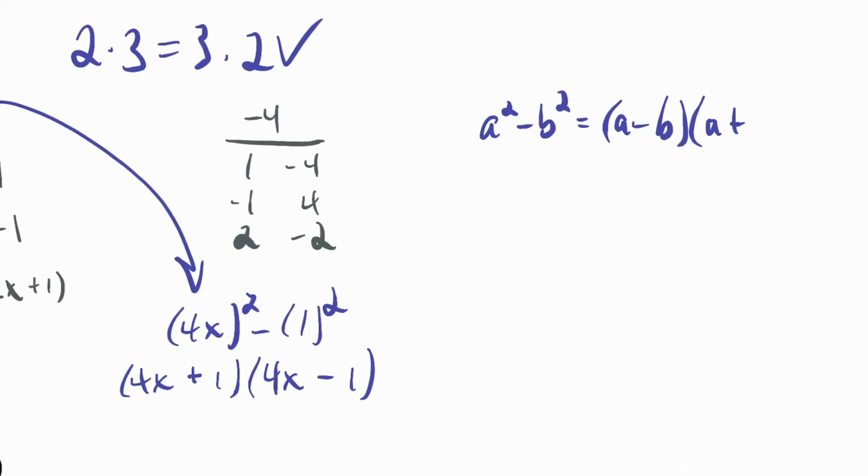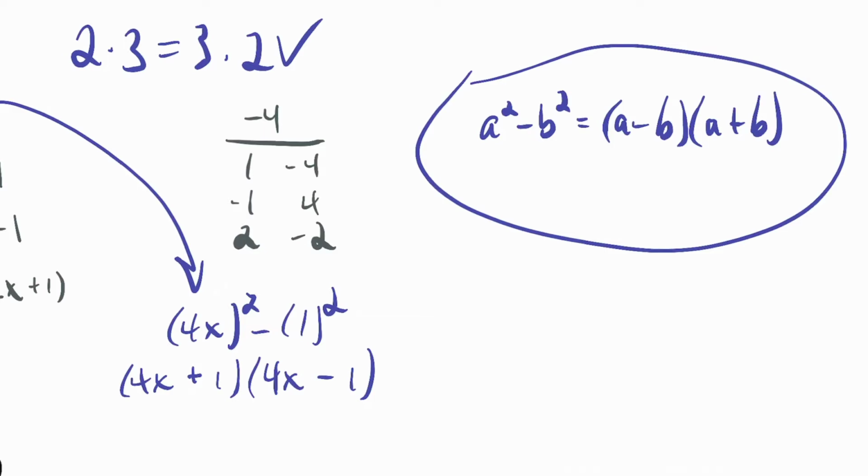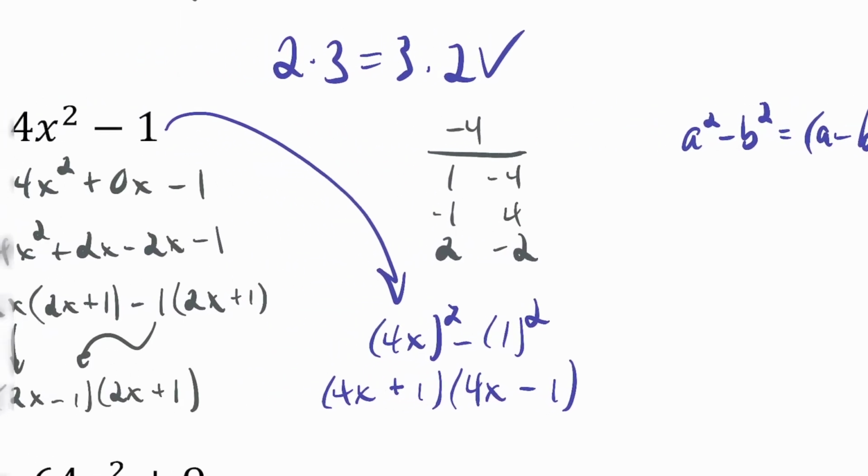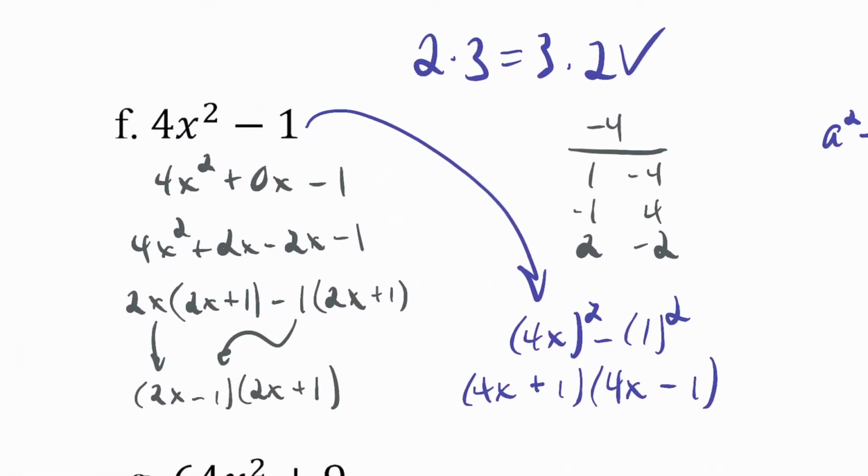I'll often say that I don't want to have a bunch of formulas I have to memorize. I prefer to just understand broader concepts and know how to apply them. Memorizing stuff has its usefulness and its place, but especially in math, I try to avoid relying on memorization if I can. But this is so useful, and this shows up all the time in later math courses and science courses. So you probably should just memorize this if you haven't already. Maybe you have. Maybe from the very beginning, why doesn't he just do the a squared minus b squared thing? Maybe you did.